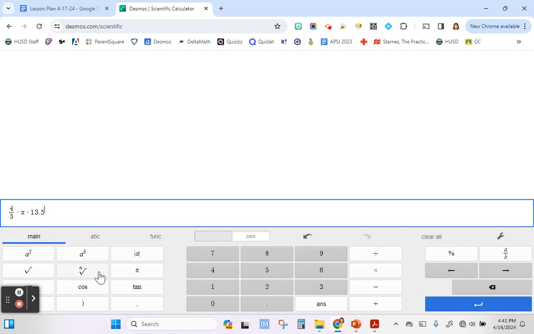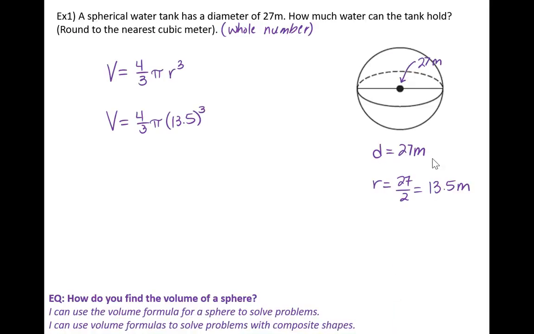I know a lot of students do that. You can also do the other button, a to the b. Instead of the squared, if you do this one, you just type a 3. And it's set to go. It looks like 10,305.9947. So let's pop back over to our presentation here, and we will talk about how we're rounding it. So that number again was 10,305.9947.